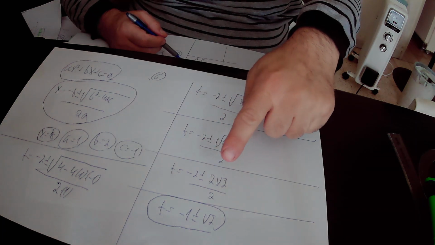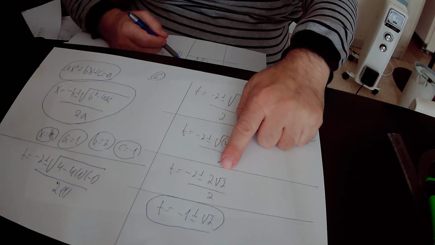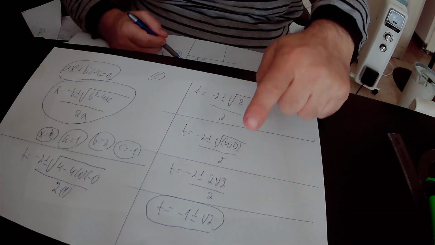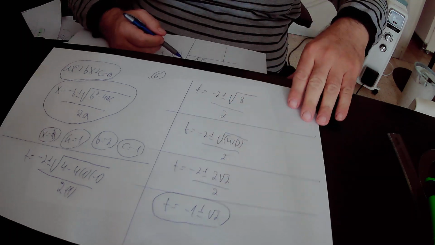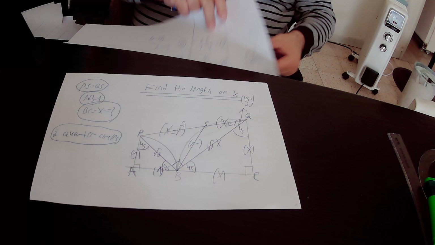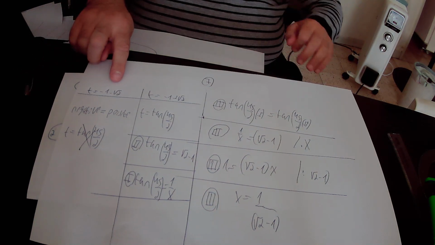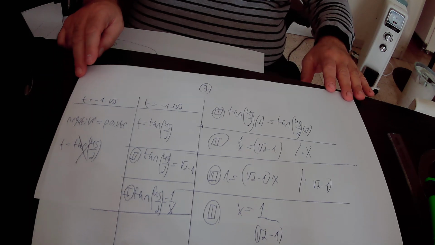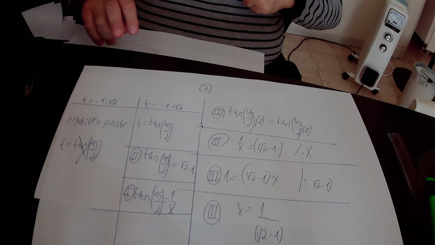Minus 2 over 2 is minus 1, plus or minus 2 over 2 is 1, so this expression in total equals the square root of 2. So in conclusion, we found out that t equals minus 1 plus or minus the square root of 2. So here we have two possible solutions for t. The first solution is t equals minus 1 minus the square root of 2. And the second possible solution is t equals minus 1 plus the square root of 2.